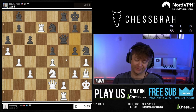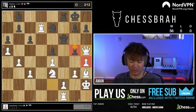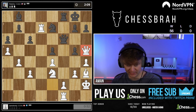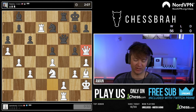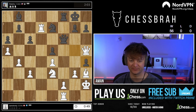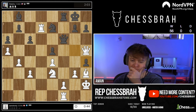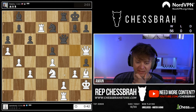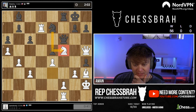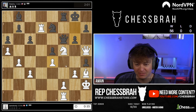g5. Wow. This move would have been the right idea to break this pawn structure, but unfortunately it passes over to me, a free knight. And I think that's going to be too much. Now I'm actually up a full rook. I think we can get our checkmate here. Takes, g6, mate. G6 first. Well, gosh darn it, now you're tempting me.